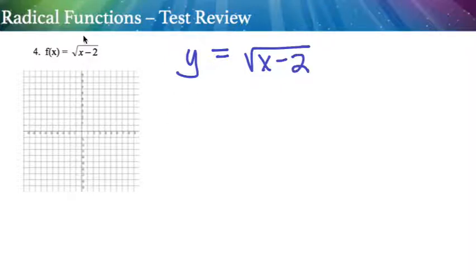Now remember with inverses that we want to change the y changes to x and the x changes to y. Everything else stays the same. But when we do that, we now have the official inverse equation, okay? The original equation right here in the blue is y equals the square root of x minus 2. So that means it's been shifted right 2, and it looks something like this.